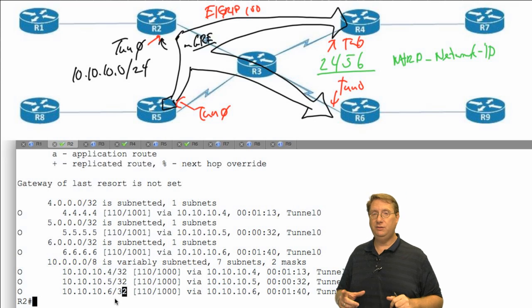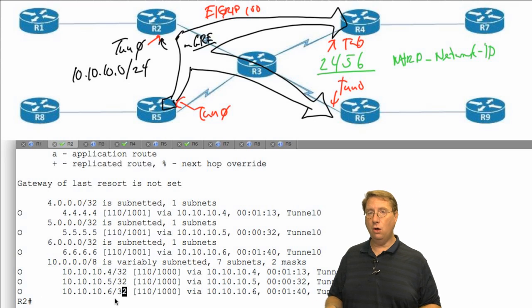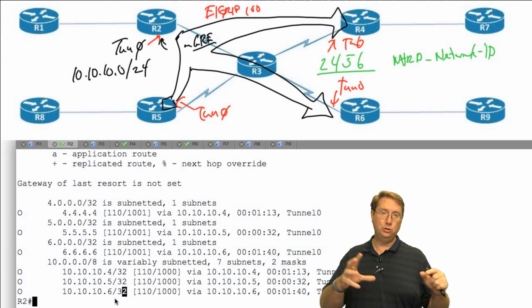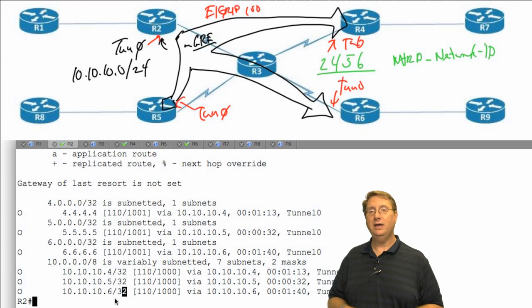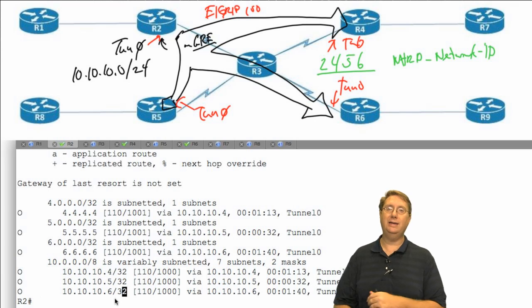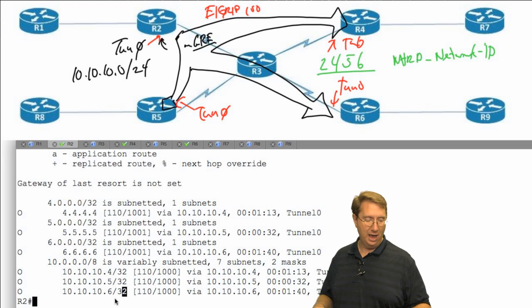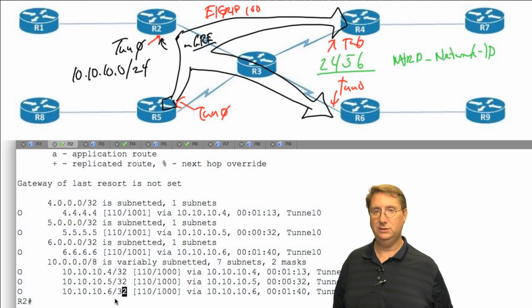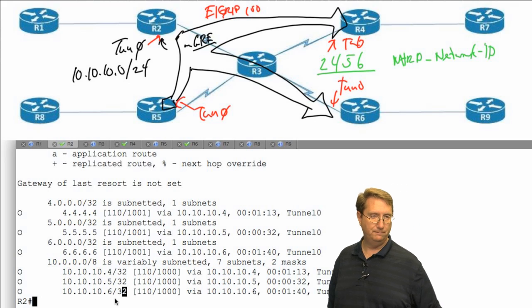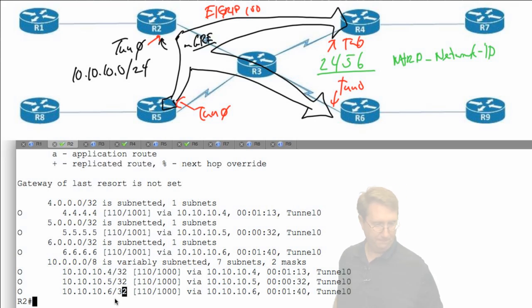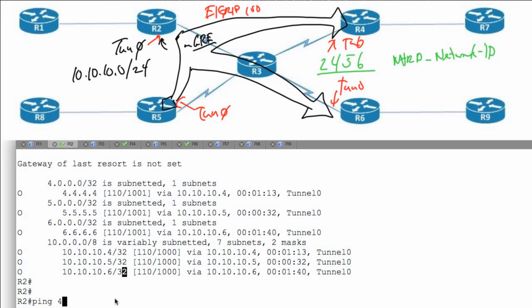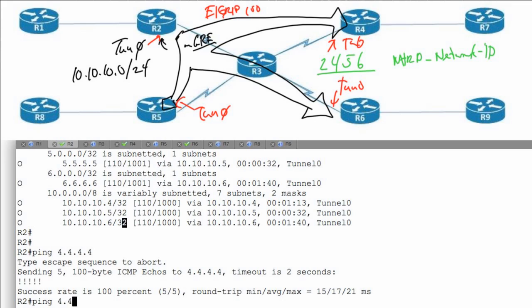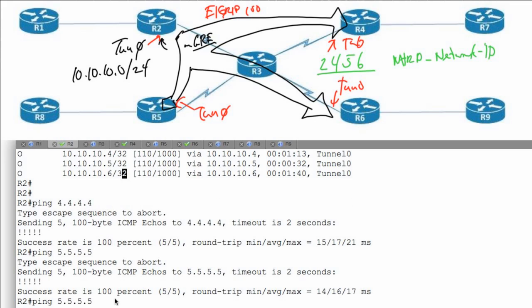Now, keep in mind, this should make our network stable. And also bear in mind that this point to multipoint configuration for OSPF is going to serve us well with regard to making certain that we have all of the reachability that we need. I want to verify that, and then we're going to move into DMVPN phase 2. So let's verify, and then we'll move on. So see if we can reach all of these. So 4.4.4.4 from the hub, 5.5.5.5 from the hub, and lastly 6.6.6.6 from the hub.